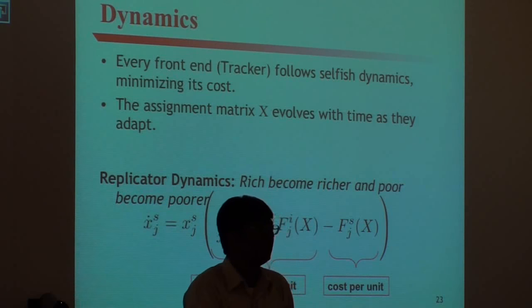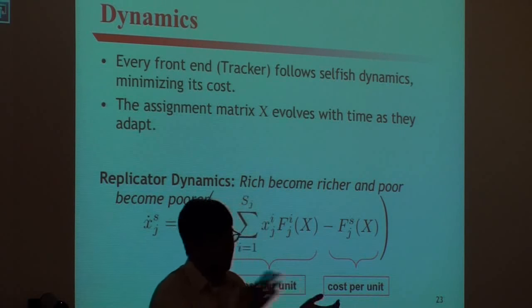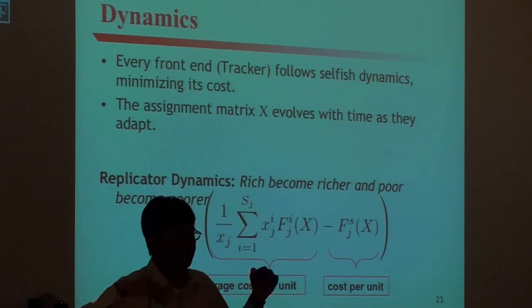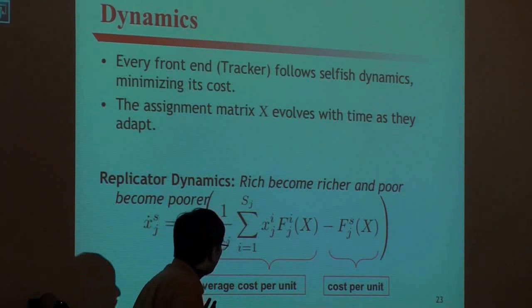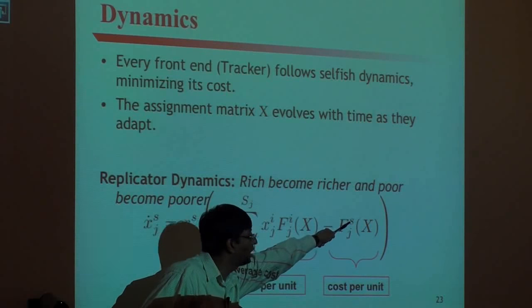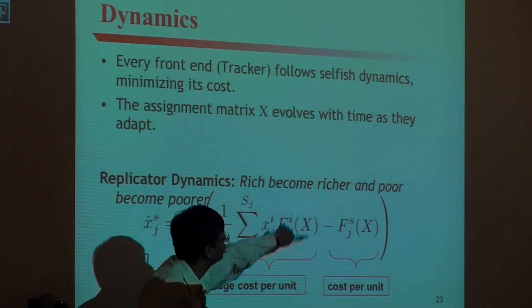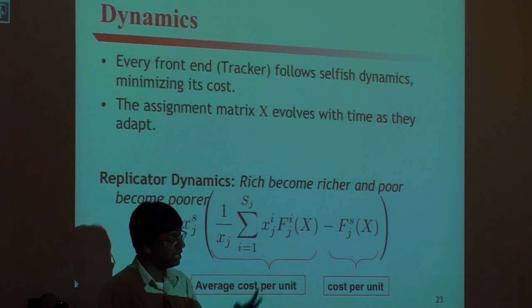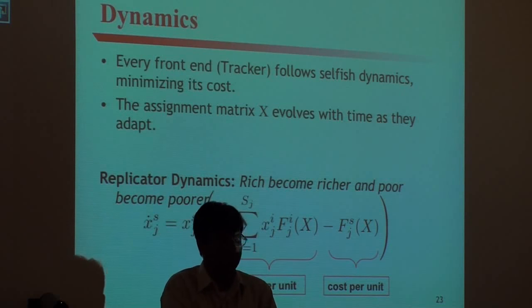I keep doing that until the $5 becomes $10. Now the 10 and the 10, I have two of them which have exactly the same cost. Then perhaps I'll do equally until they all hit 20, and then the system is essentially stable. So really what I'm looking for is a comparison between the cost per unit for a particular option of sending users from j to s with the average cost over all the options available to me. So again, in the 3 option example, I would calculate my average cost over the 3 options, and I would know the individual cost because I calculated.